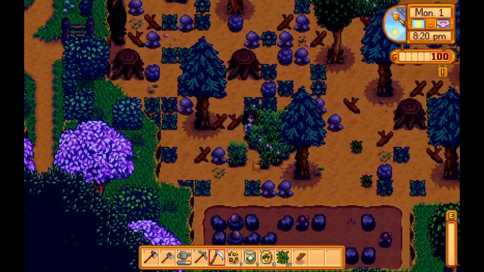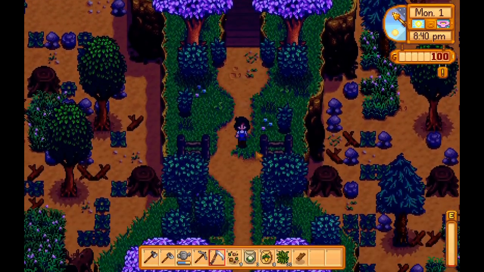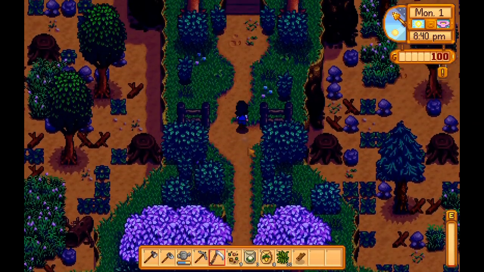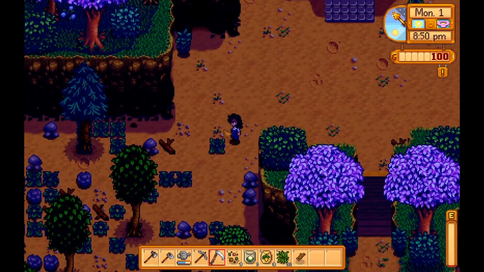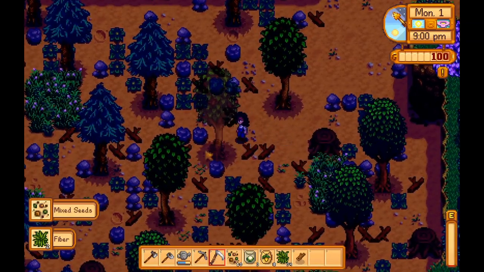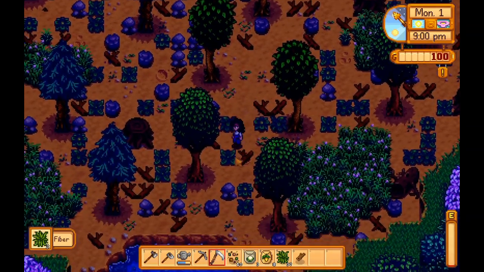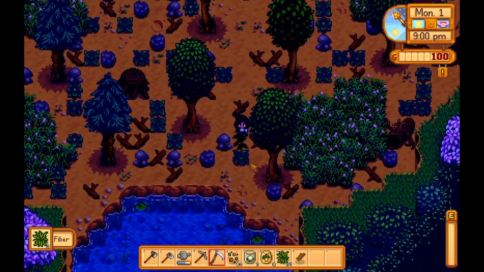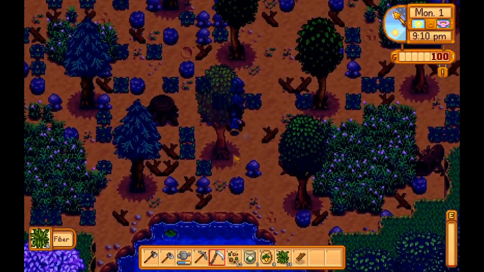Very cool. And over here, okay, is that the exit to Marnie's? Okay, that's to Marnie's ranch. Very cool. I've never been on this farm. This is really neat. And what is this corner? Is there a fishing spot, I think? Yes. Yes, there was. Nice. We can utilize some crab pots there.